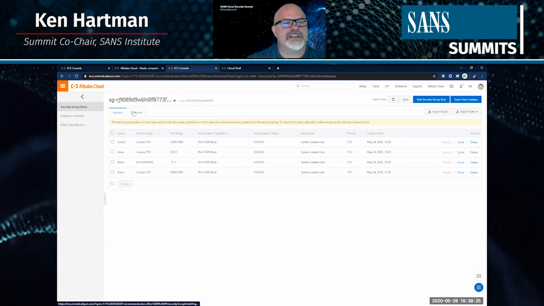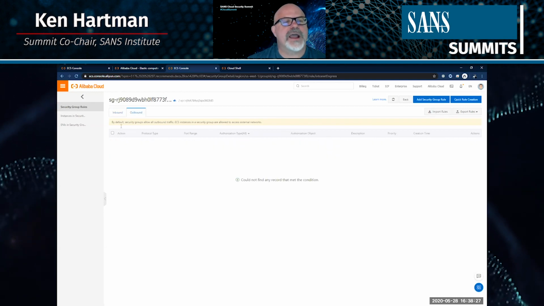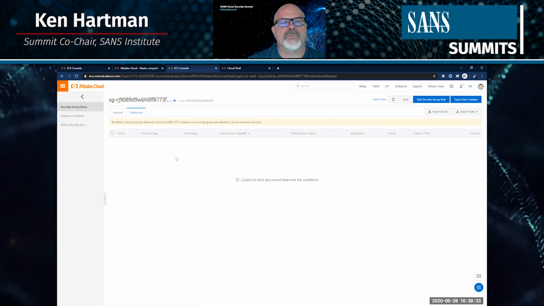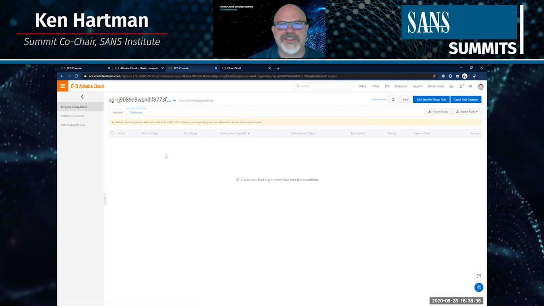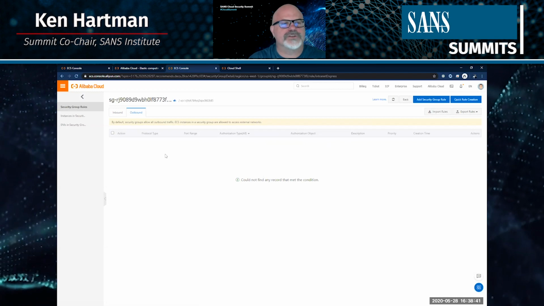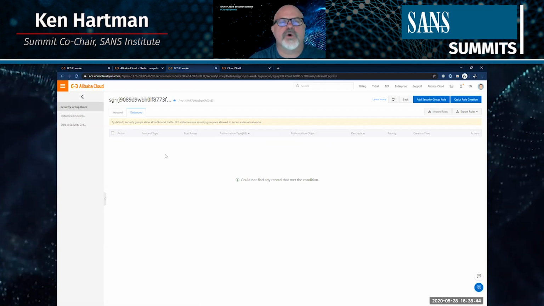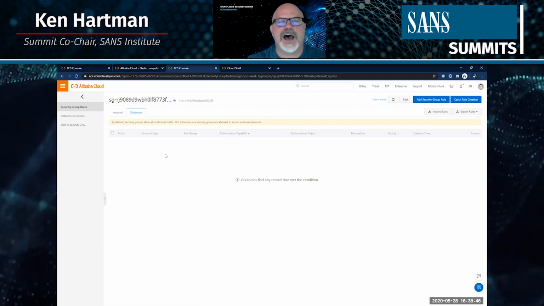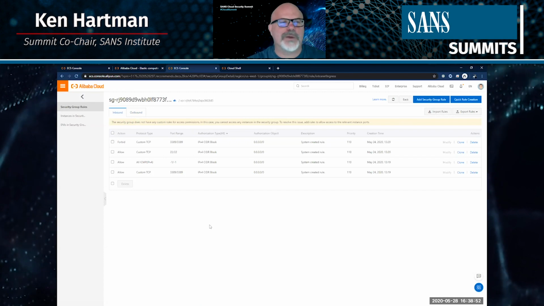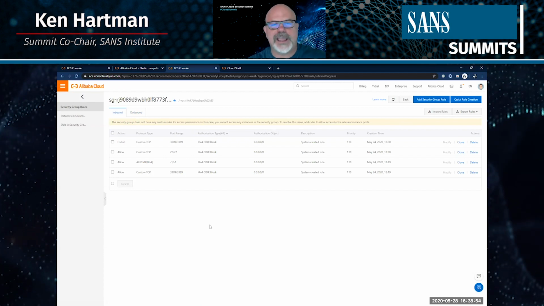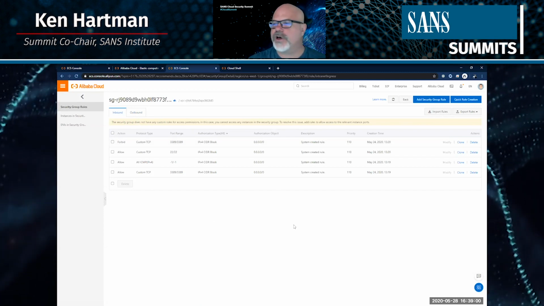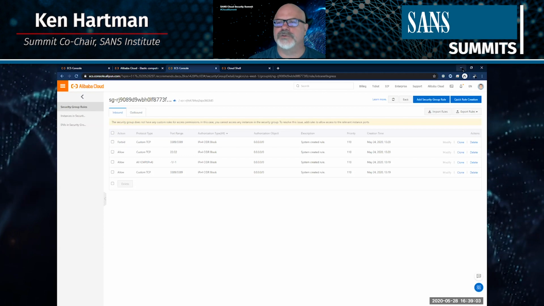Another very interesting thing is if we look at the outbound rules, it says by default, security groups allow all outbound traffic. And then, with nothing in there, so in SEC545, as an example, Shaq's course that he authored, one of the things that we teach is to make a quarantine security group where you remove all the rules. But here in the inbound, if we removed all the rules, you'd have wide open access to any instances that have this security group attached to it. So anyway, I thought that would be kind of fun to point out.